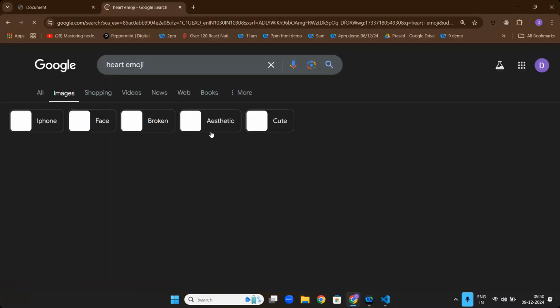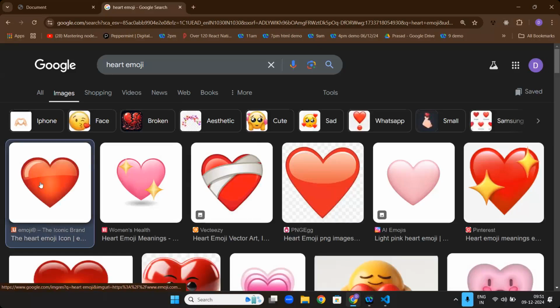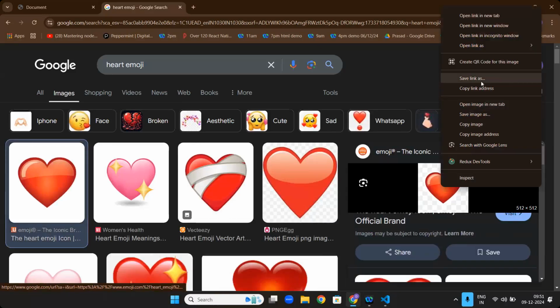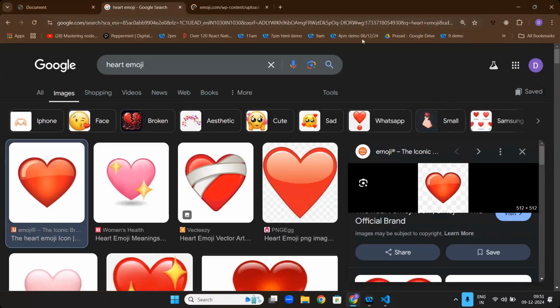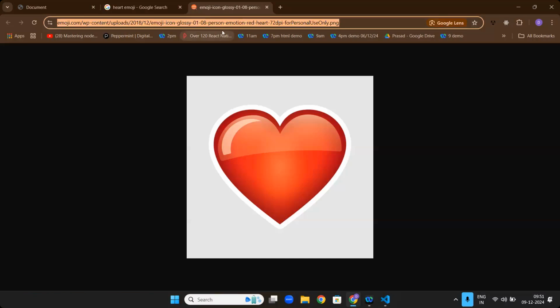We'll take some heart emojis. Let's go to the downloads. Copy.